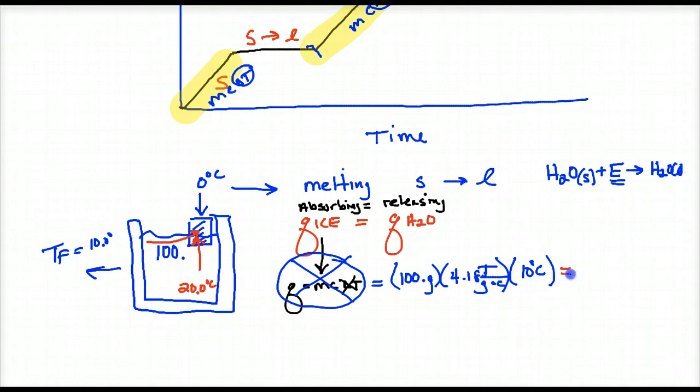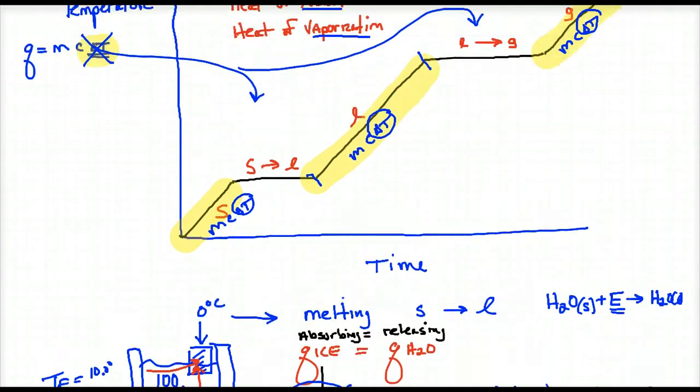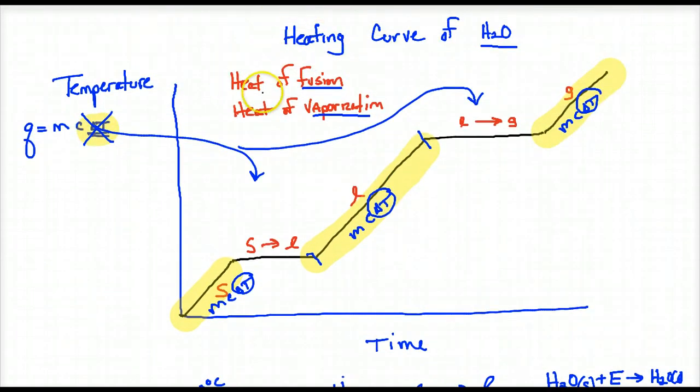Okay, so when I multiply this out, I get 4180 joules, right? Everything cancels except my joules. And this would be very helpful for knowing how much energy it took for this ice cube to melt, but not very helpful beyond that, because what if I have different size ice cubes? Remember, what I'm trying to do is come up with some kind of standard or constant that could help me measure the energy when there's no change in temperature. We know there's an absorption of energy because these things create colder environments because they're endothermic, but we can't see a change in temperature.